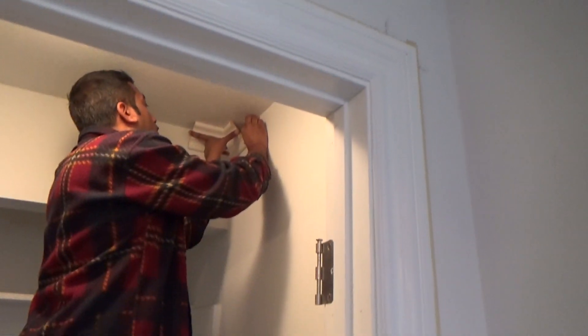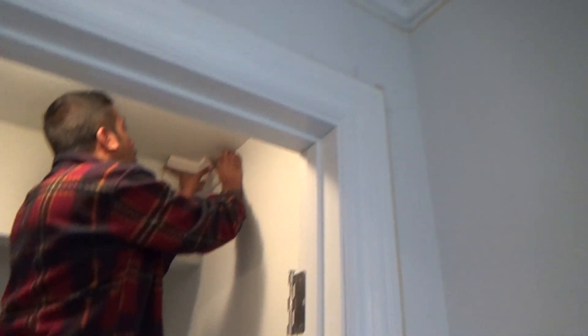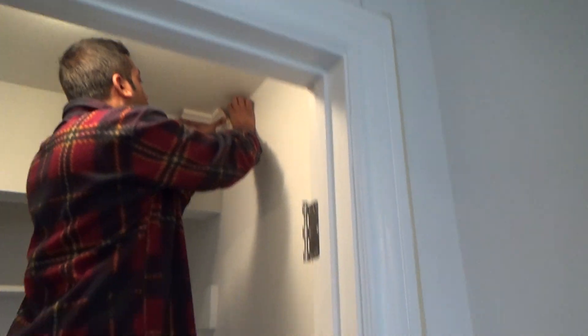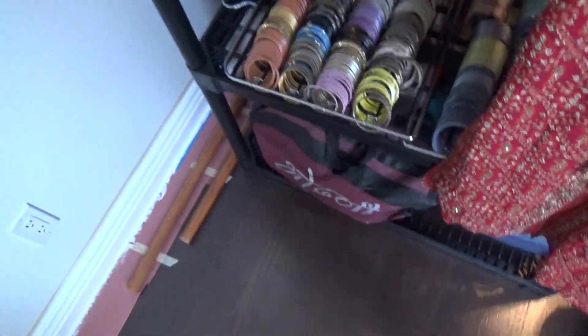All this stuff is from this closet — we emptied out the closet. He's going to put in crown molding. Whether we keep the door on or off, I think it still needs it. Plus we have a bunch. Now I've got to figure out what I'm going to do with all these clothes and all this stuff. We just don't have space, and all that office stuff.